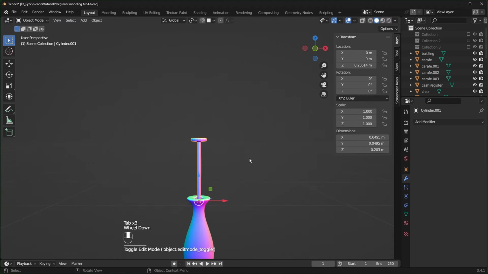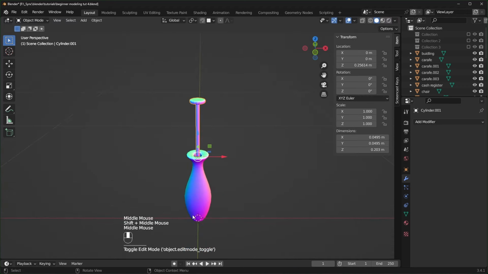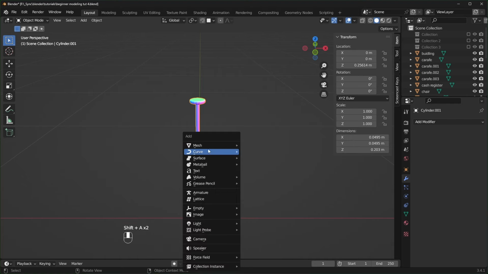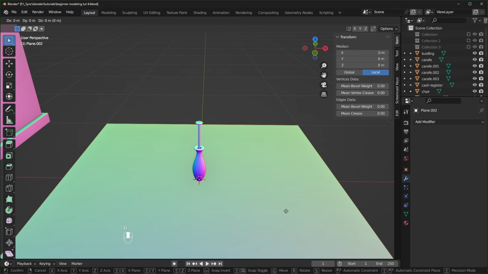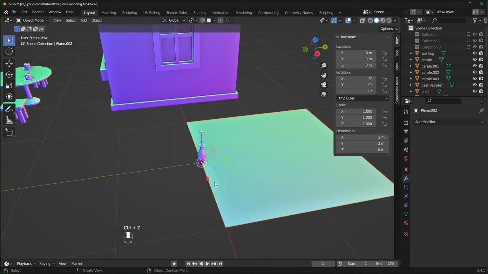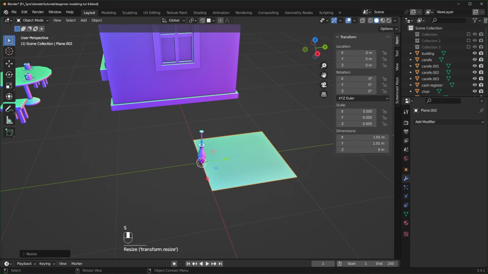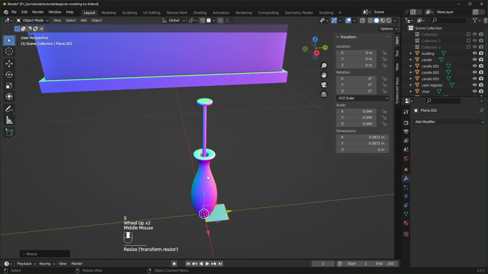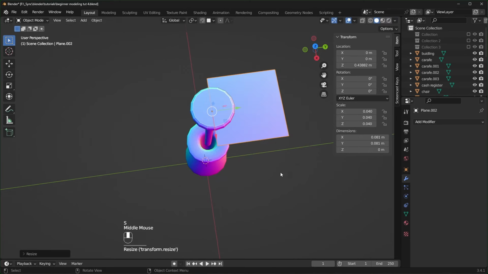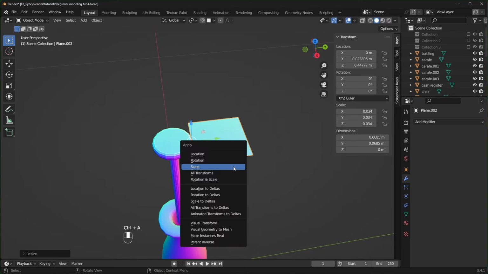Let's tab back into object mode and we're going to make the pedals a separate object. Shift A to add in a plane, tab into edit mode, and I'll press G, Y, 1. So in object mode, when we scale it, it'll scale from this side right here. So we can scale that down just a little bit and bring that up. So this is how long our pedals are going to be. Control A to apply the scale.